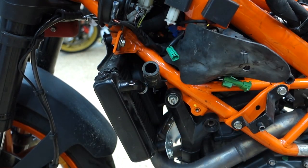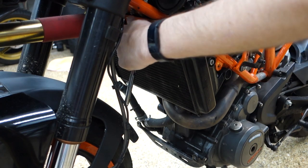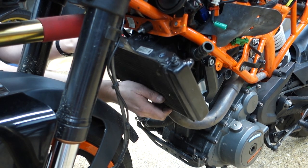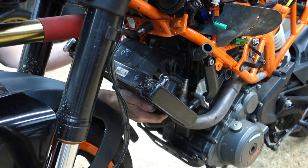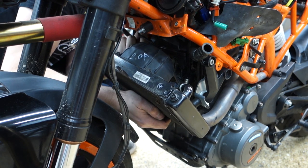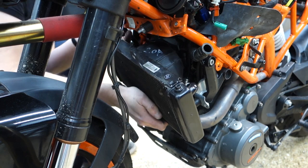Sweet. Let's take the rad off now. These tens? Yeah. Tons of tens on this bike. My favorite. Why is the connection not close to the fan? Why is it rounded up into a junction box? What is this? And there's a tab right there too. Oh my god. Oh my god.